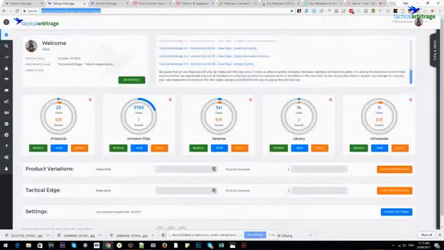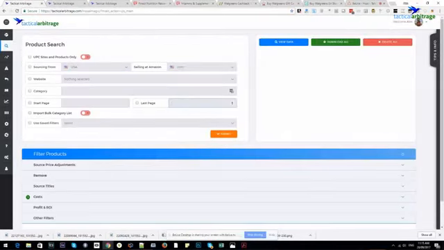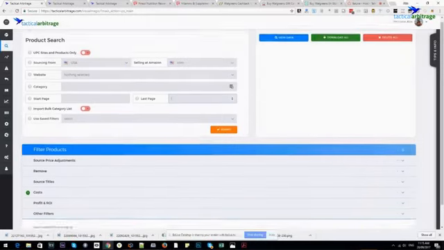You can put page 1 to page 3, or we just added a feature where you can just leave it blank. Now, Tactical Arbitrage will automatically assume you want 1 as the first page, and the last page is just going to wait until it can't see products, and then it's going to move on. So if you want to be particular, you can enter page 1 to page 3 here, or you can just leave that blank.